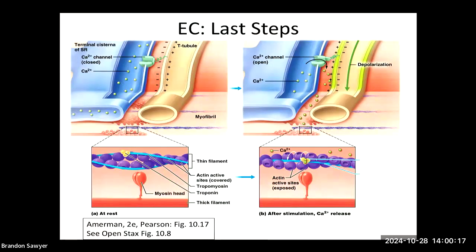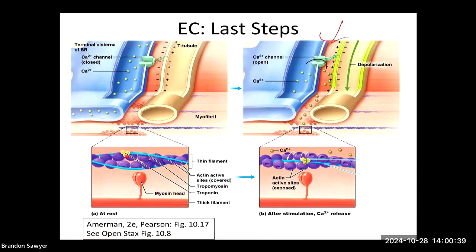Okay, and then what does it do? Now we're zooming in closer. So we're seeing here, right? This one up here is like a closed calcium channel on the sarcoplasmic reticulum before the action potential gets there. And then we can see this one as the action potential comes down, it opens up that calcium channel, calcium flows out, and then we zoom in right here on a little sarcomere that's behind, right?